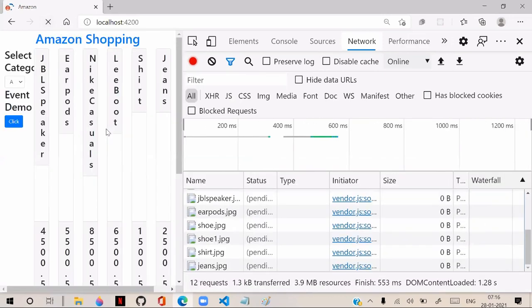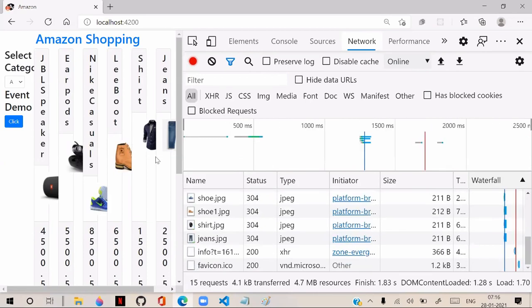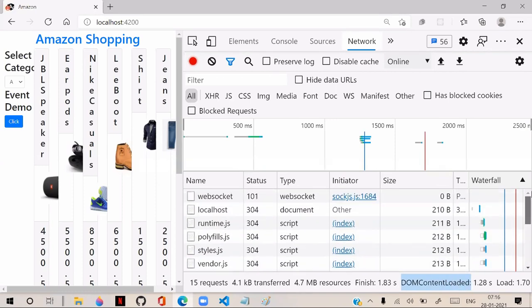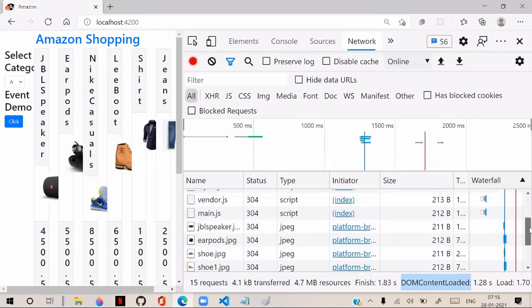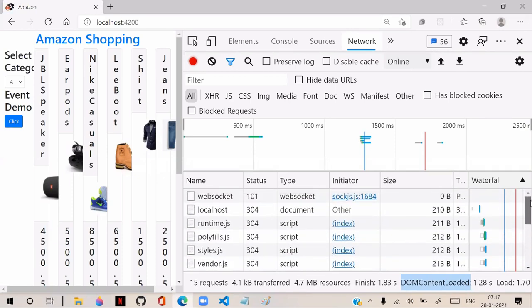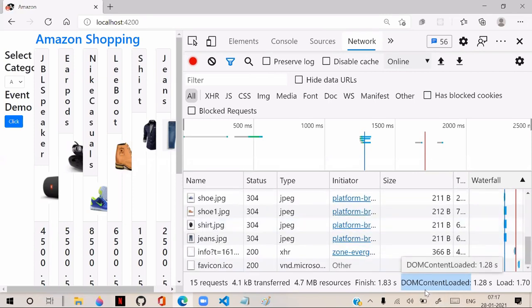You can see the request came, and at the bottom you can see DOM content loaded, that is the event. On that event, you got index.html on the screen.